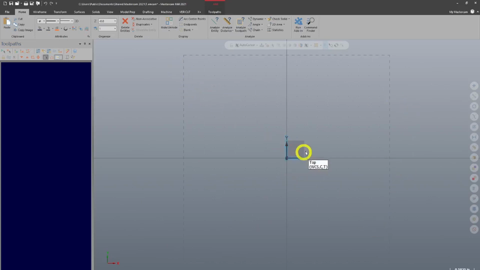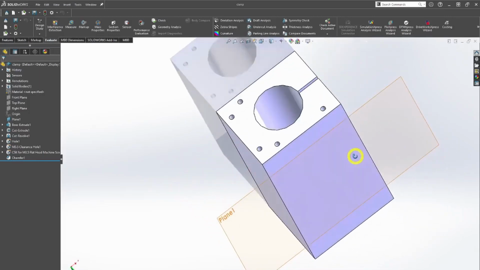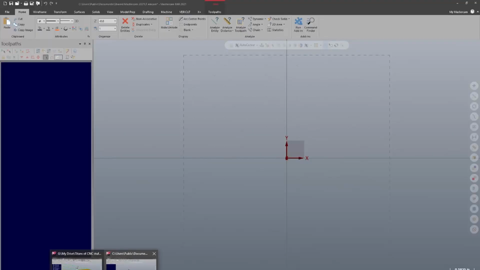So really quick overview of Mastercam. What is Mastercam? Mastercam is computer-aided machining or computer-aided manufacturing software. So you have a program like Solidworks, purely design-based. It's going to allow you to create your parts, but it's not going to offer the functionality you need out of the box to write programs that a CNC machine can understand. So here comes Mastercam fulfilling that role.